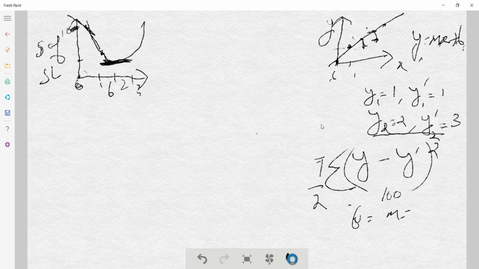So what we have to do is find an iterative process so that your value comes here, then here. Let's say your value of b is somewhere here, then the squared loss value is somewhere here, and then the value of b is here, then the squared loss will be here.